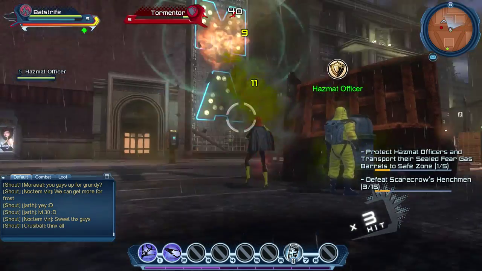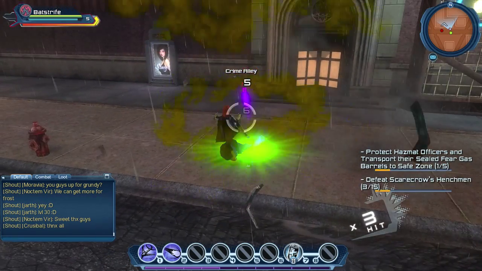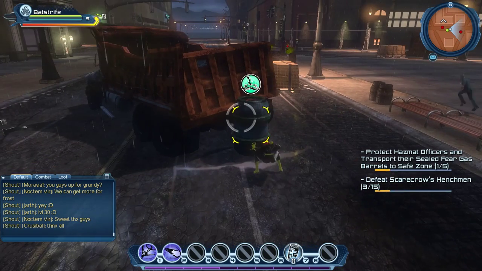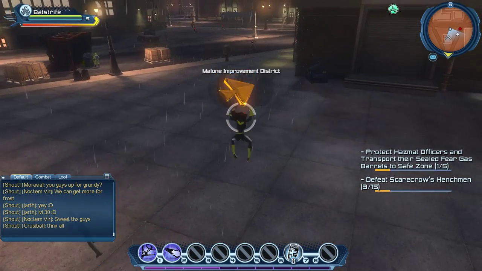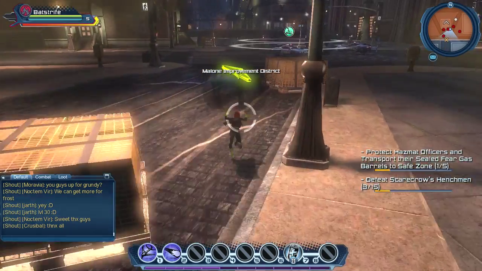For the big guys, you can use powers, but because the hallucinations don't take a lot of hits to turn into either good guys or bad guys, it's probably not worth using a power on them to beat them until they turn into something.